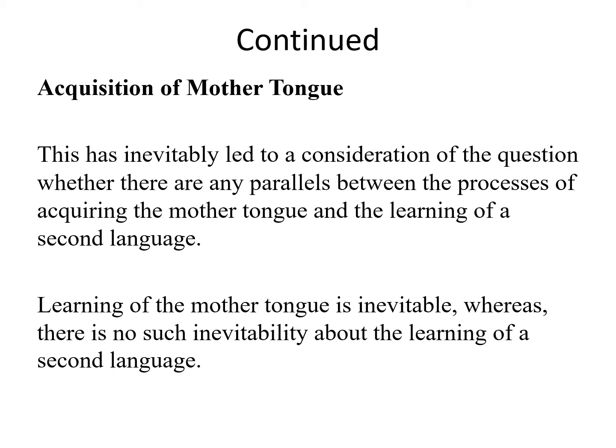So what are the processes involved in acquisition of the mother tongue or in learning a second language? Are they parallel? No, they could not be parallel. Learning of the mother tongue is inevitable. It's not optional. It's compulsory. It's necessary. Whereas there is no such inevitability about the learning of a second language.